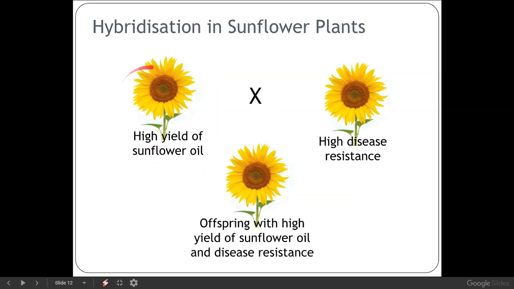So over time we've inbred this one to be homozygous, let's say homozygous dominant for the trait that we want. We've inbred this one to be homozygous dominant for the trait that we want. If we continue to inbreed this one, we may see that loss of heterozygosity and inbreeding depression. So what we're doing is breeding it with another type of the same species, and we're producing our hybrid offspring. Essentially this gives us a relatively uniform heterozygous crop, and they often have increased vigour and increased yield.